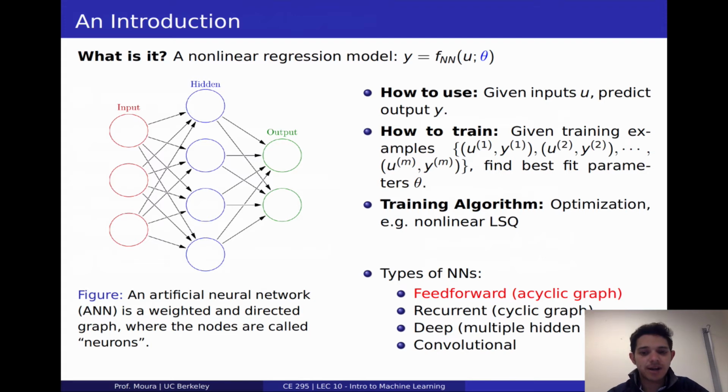Now, just for background, there are different types of neural networks. Four of them I've itemized here. So we have a feed-forward neural network, which is what's shown here and the one that we're going to focus on, which can be represented by an acyclic graph. So we can see that this is a graph, but because of the directions of the arrows, you can see that there's no loops, there's no cycles. So everything propagates from left to right. All information flows from left to right.